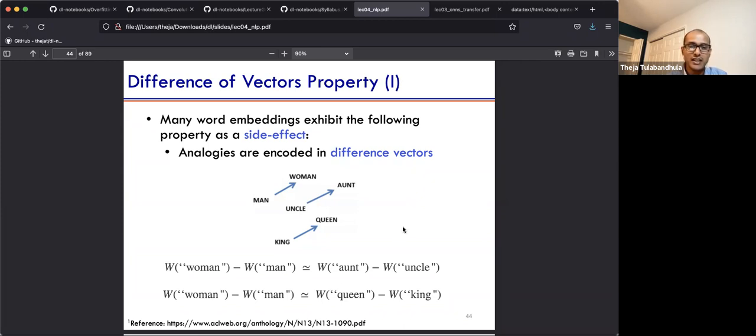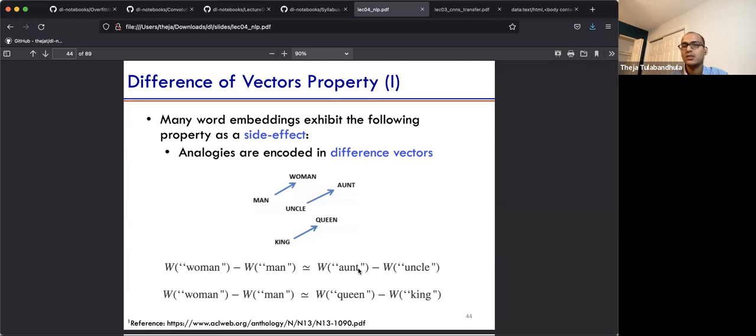Here they look at the directionality of the vector when you subtract the vector for man from the vector for woman. The resultant vector has a direction, and perhaps magnitude, similar to the vector you get if you subtract the vector for uncle from the vector for aunt.